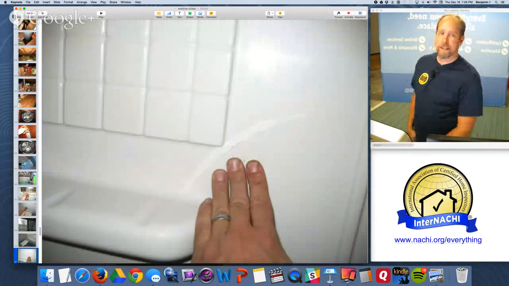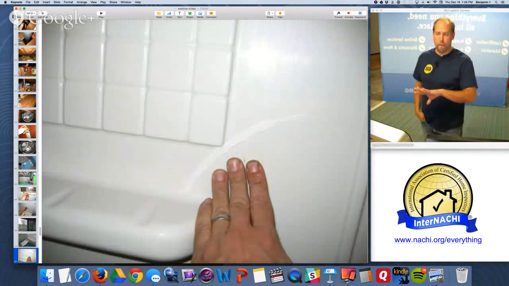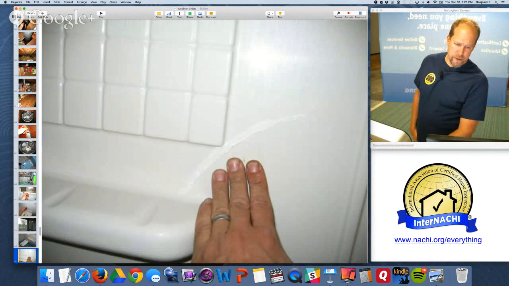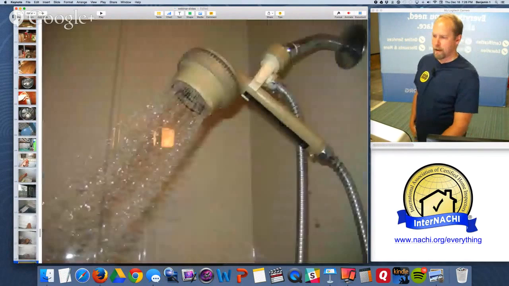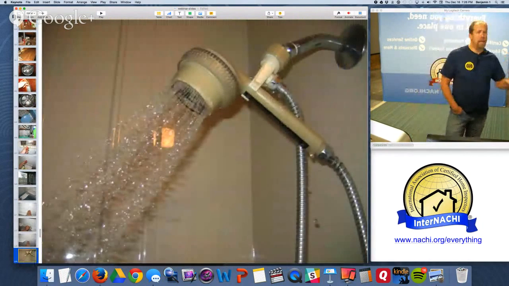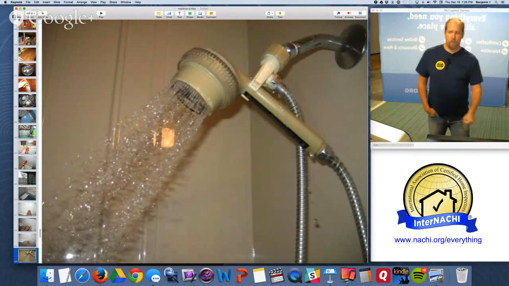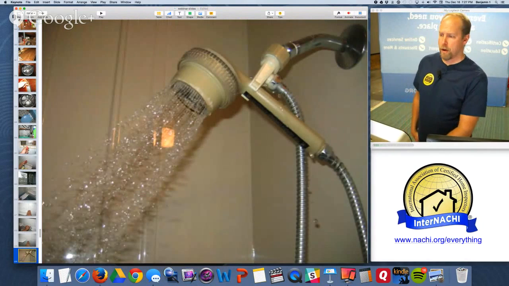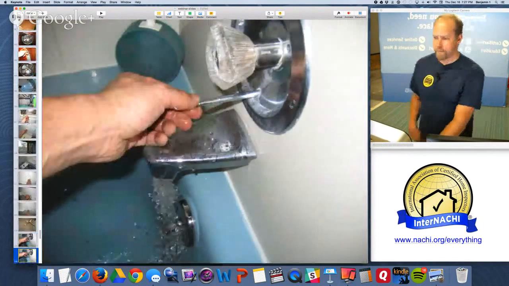This one was pretty easy. The plastic walls that were installed over the probably deteriorated original tiles are cracked. So there's a lot of cracking, especially at the handle area. So it's not safe. Someone's going to grab that and depend upon that railing to be there, that handle to be there, and it's going to crack on them. So that is a problem that cannot be patched with silicone. So you have to think about safety when you're in the shower.